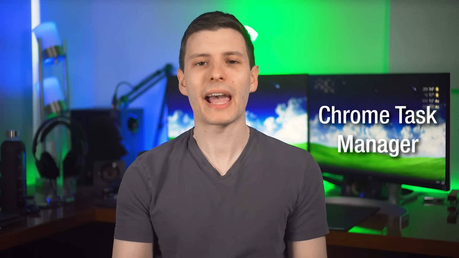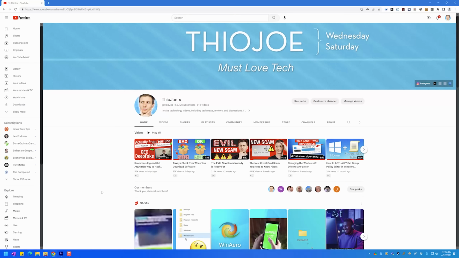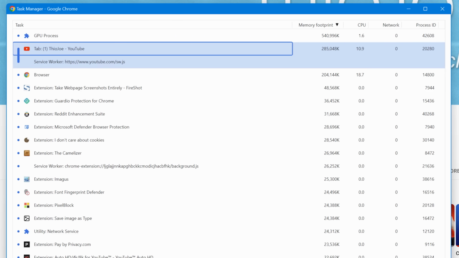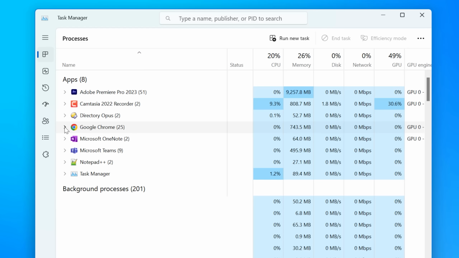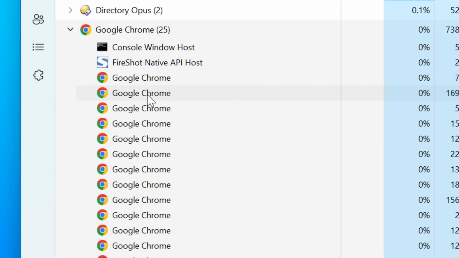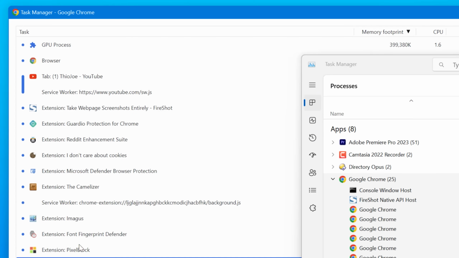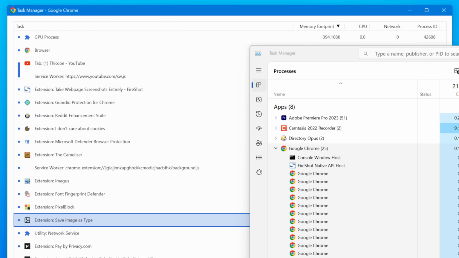First up, we have the Chrome Task Manager, which actually is not one of the links here, but is pretty hidden nonetheless. If you press Shift Escape while Chrome is running, it will give you a list of all the processes used by Chrome and how much memory and CPU they're using up. So if you've ever looked in the regular Windows Task Manager, you may have seen that Chrome has a bunch of sub-processes, but it doesn't show the name of each one and what it actually is. But if you press Shift Escape and bring up the Chrome Task Manager, it will actually show you which extension each sub-process is. So if there is something using up a ton of memory, you can see exactly what it is and decide maybe to uninstall that.